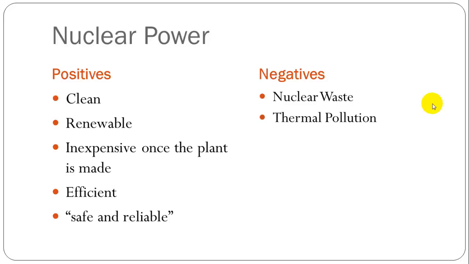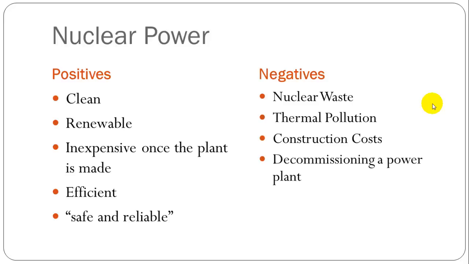So the nuclear waste is a problem. There's thermal pollution, there's construction costs. Once a power plant has reached a certain level of degradation, it can't be used anymore, and so there is this decommissioning cost as well. It also can be a target of terrorism. So if you want to affect a lot of people in an area, if you take out this power plant, it can affect a lot of people.